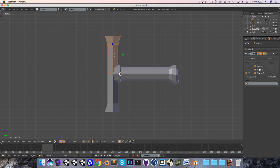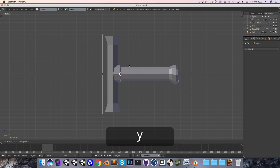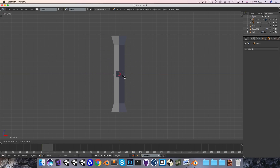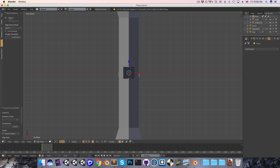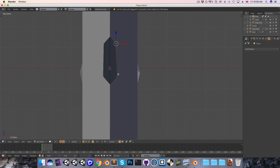Next I'd like to create the blade, so going into object mode I'll create a plane object and just rotate this 90 degrees, move this out to the front, and then from front view I'm going to scale this down. I want to design the profile of the blade — basically what a cross-section of it would look like. I'll add a loop down the center, press T to bring up the tool shelf, and in the options menu enable X-Mirror, so I can grab one of these vertices and quickly design what this should look like. I want it to be nice and sharp at the bottom, and then maybe a little duller at the top.